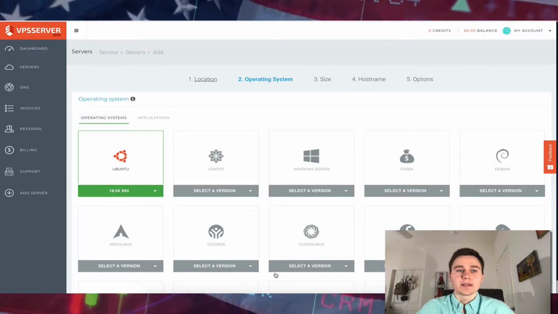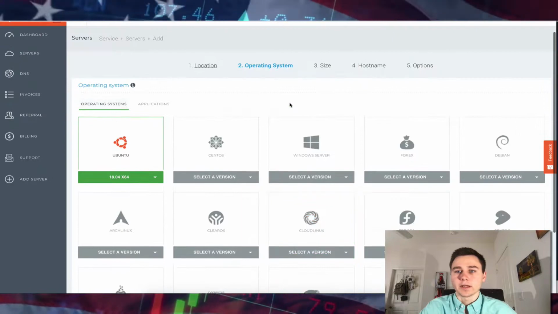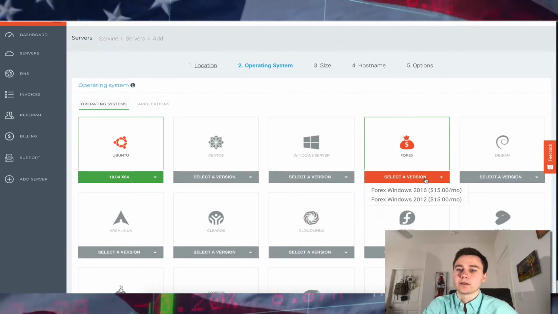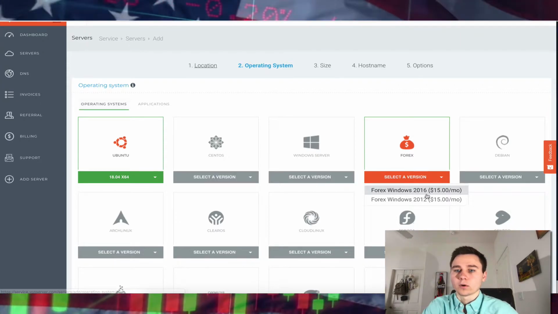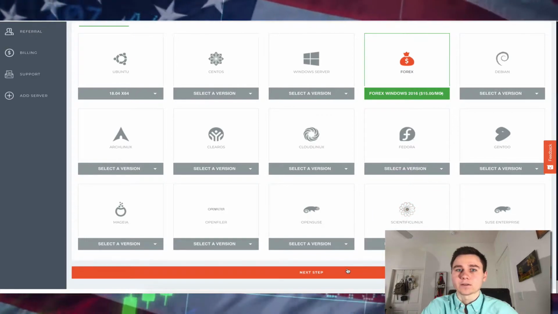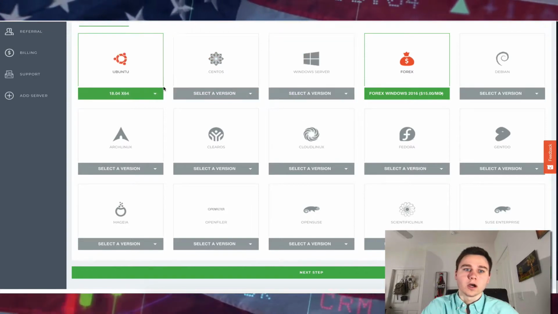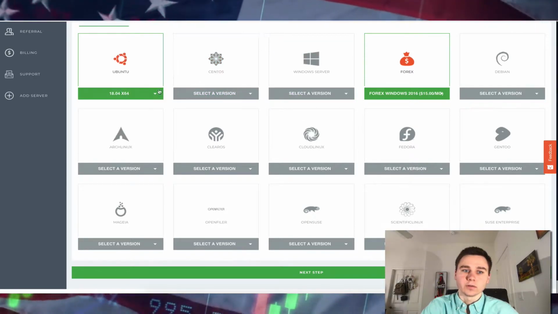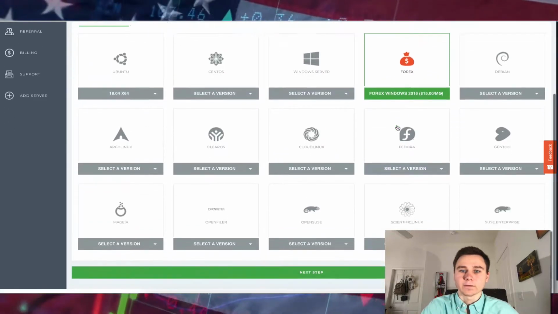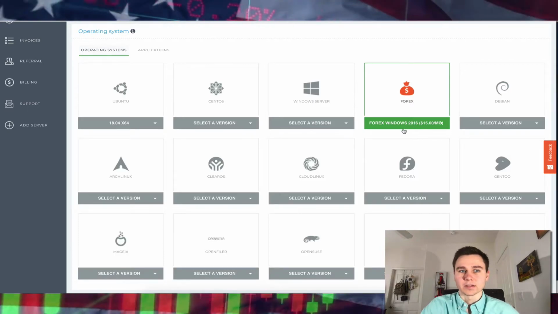Okay, so the next thing is you have operating systems. There's a lot of different options, and this might be pretty intimidating, but in general, they actually have a Forex option. So basically, you're already pre-configured for a Forex option, and then you can just pick this, and then you can go to the next step if that is what you want to do. But in general, you could just use a Windows server, or you could use Ubuntu if you want to do that. But I'm just going to stick with the Forex one because it's just designed for that, and I'm going to be processing a lot of information, so this just is the best option for me.